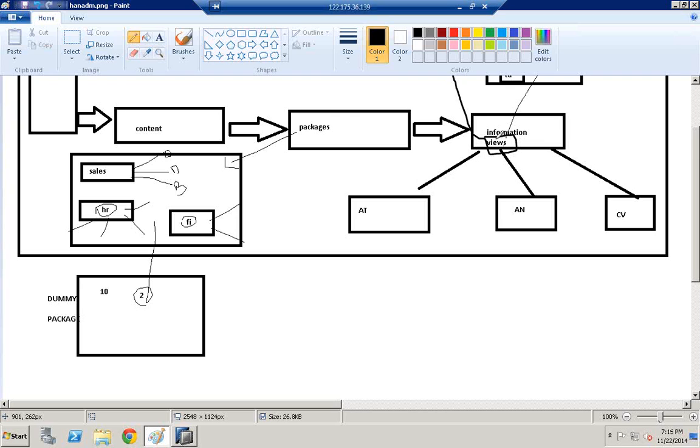In order to demonstrate further on this, I would like to take a scenario. Based on that scenario, we do data modeling.